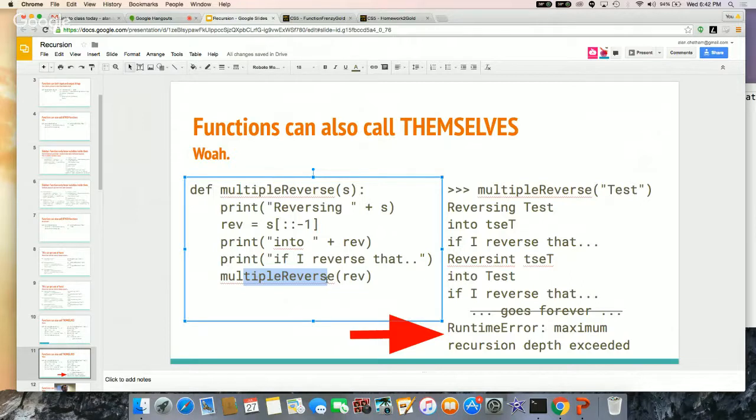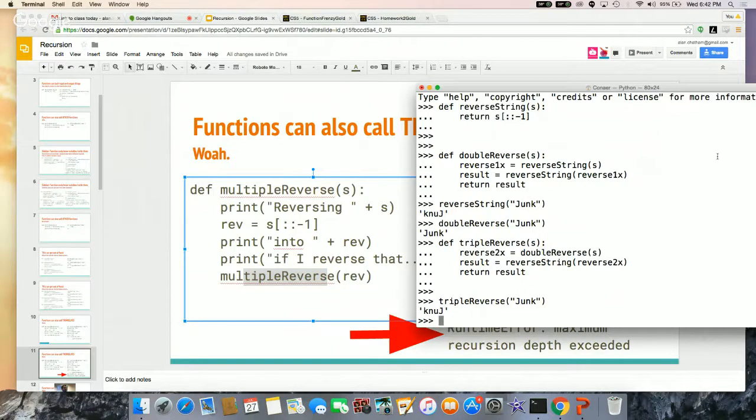It's going to keep building, trying to call itself over and over until Python says, I'm out of memory. So you're building up this function stack, and that stack just got too big. I'm trying to call myself too many times, and I'm out of memory.